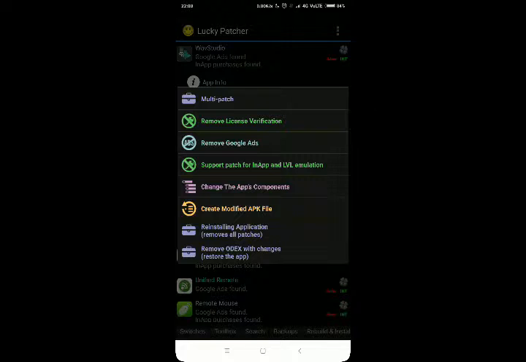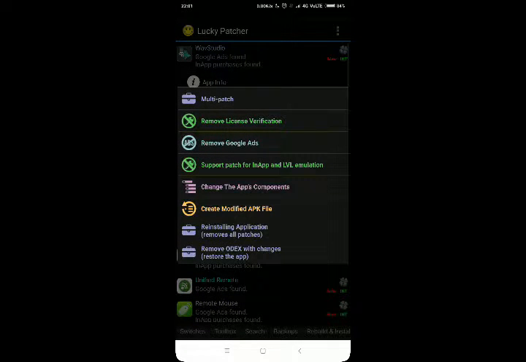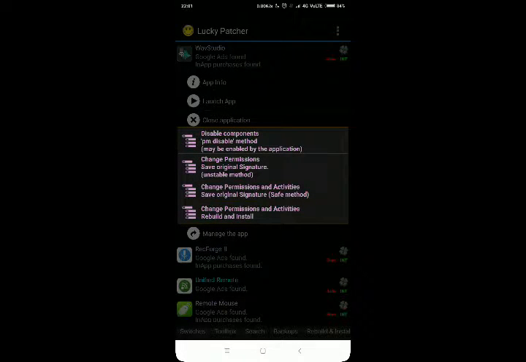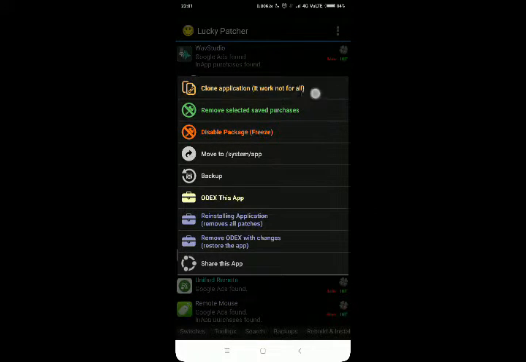Okay, and this is change the permission. Sometimes it can be very important. You can change the permission when your app does not have permission to store it, like if you have a low version Android and the app is not installing, it says app not installed at the end. By this patch you can solve it, and you can also change the permission. If the app has permission to connect to the internet, you can disconnect it. And in the tool section, there is cloning. You don't need some third-party application like Parallel Space. You can clone it at your own risk.